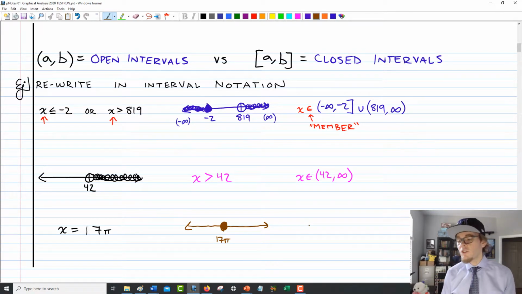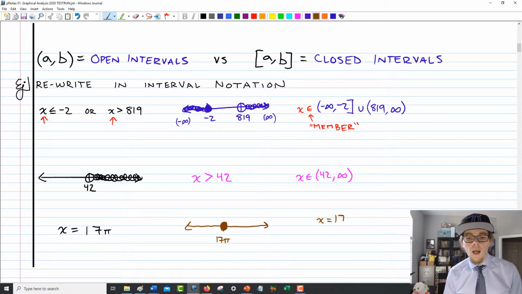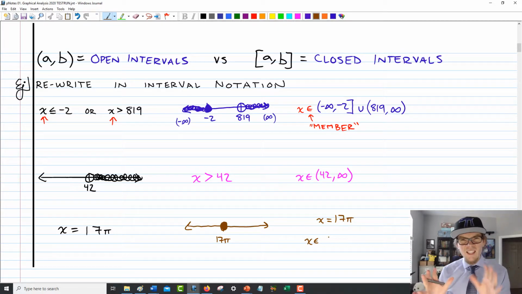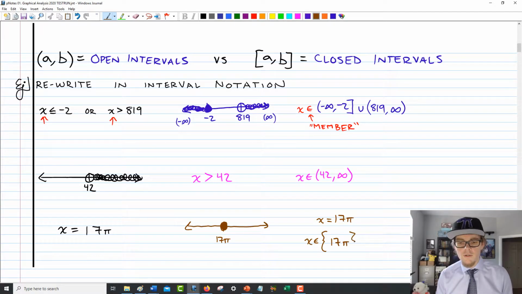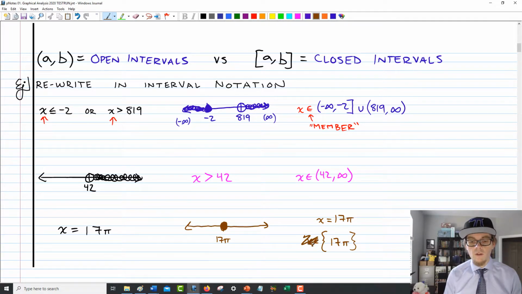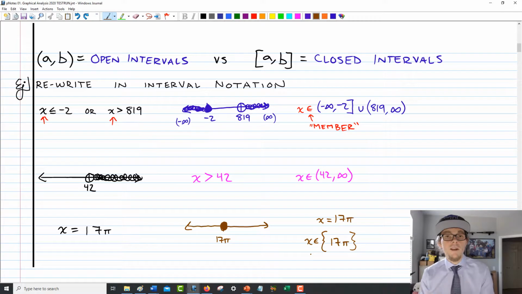Likewise, if you wanted to write this in interval notation, there are a couple different ways that would be acceptable. Again, this is a small thing, but it's there. One option would be just to use inequality notation or just to write the equality. If you wanted, though, oftentimes in intervals, people want to have this idea of set membership, saying x is inside this set. Well, the set only features one item, so we'd use these curly brackets, whose name I don't actually know off the top of my head. Maybe I'll research that by tomorrow. And we say that x is a member of that particular thing. Or if you didn't want to include the x as a member of, you could just say that. That's saying it's a part of the set that only has one single number in it.